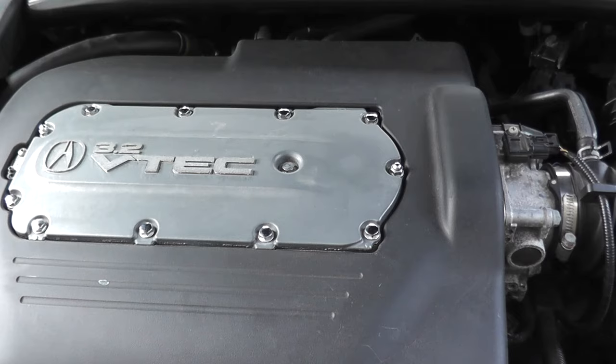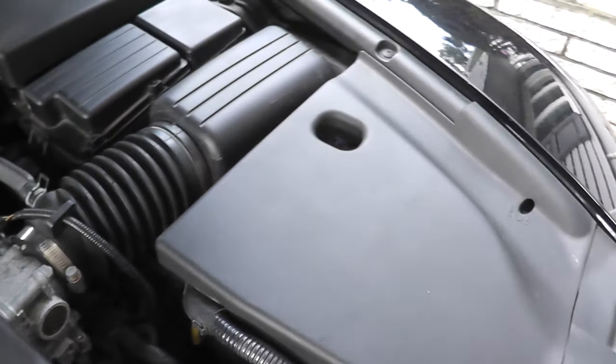The cruise control may not work and the check engine light will come on, so it's very important. On this Acura it's a $40 part, so it certainly isn't too bad. Also, before we begin, note that if you do have a trouble code for this sensor, it's not that there's something wrong mechanically with the transmission — it's just an electrical issue, meaning the sensor.